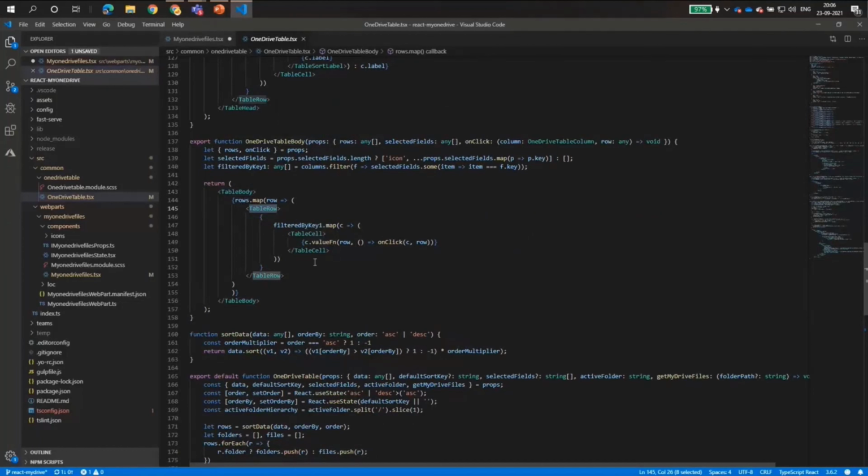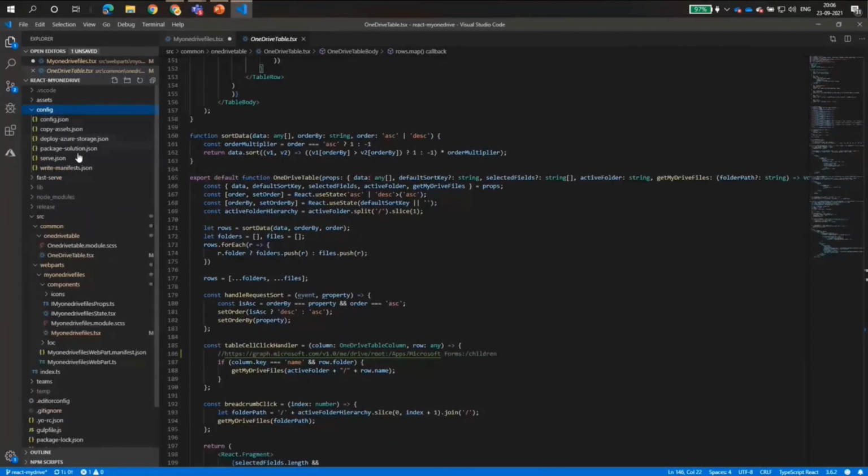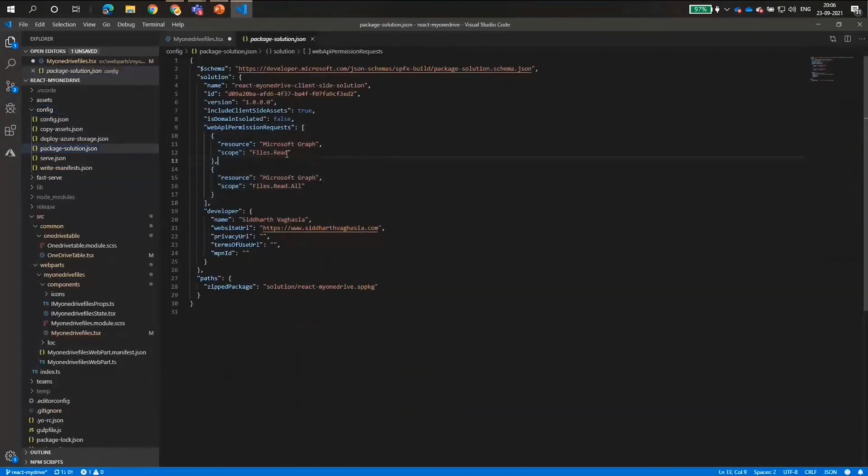Okay, but to explore Material UI, I am using Material UI components to see how things would look, just to explore Material UI within our SPFx web part. Definitely we could use Office UI Fabric, wherein we have similar list view controls. Other than that, one thing I would like to highlight is, as we are using Graph API, this web part would require two permissions, which would be Files.Read and Files.Read.All, as we are getting the files of the current logged in user.